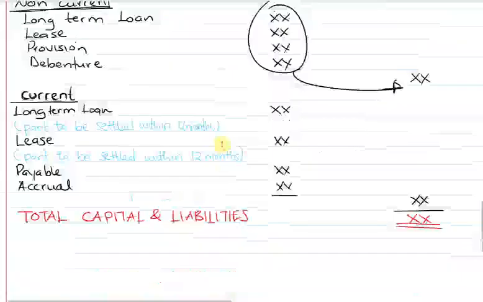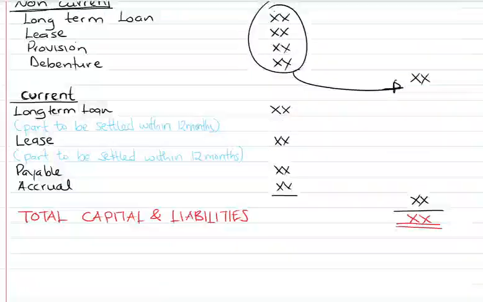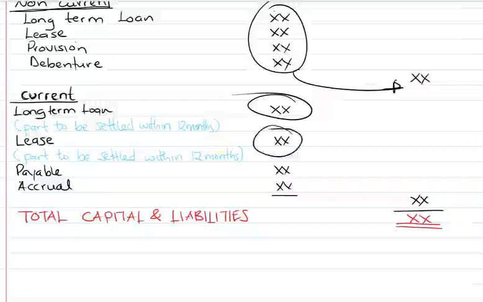So I'm going to show long-term loan. Then the question is, aren't those non-current liability? But I'm saying that long-term loan, I'm just talking about the part that will be settled in the next 12 months. So if there's a part that I'm going to settle in the next 12 months, that part should be shown as current liability. Same applies to lease. That part that will be settled in the next 12 months has to be shown as current liability, or payables have to be shown as current liability under this class.